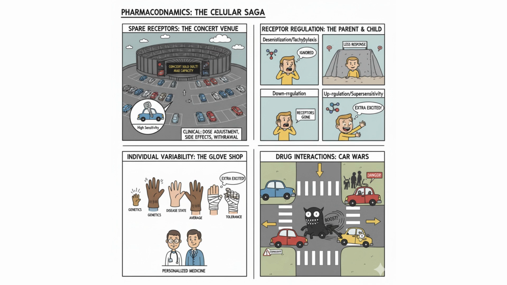Allosteric modulation. This is a subtle but powerful interaction. Imagine a car with a main ignition keyhole, that is the active site. An allosteric modulator is a secondary switch on the dashboard. It doesn't start the car itself, but it can change how well the main key works, either making it more effective or less effective. A drug binds to a site on the receptor different from the active site, altering the receptor's conformation, thereby changing its affinity to the natural ligand or agonist, altering the efficiency of the bound agonist.